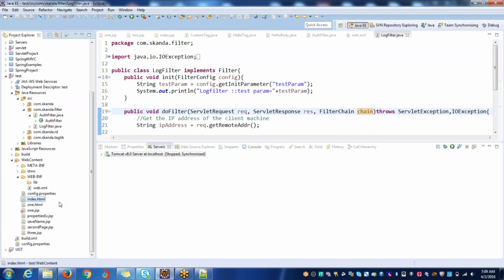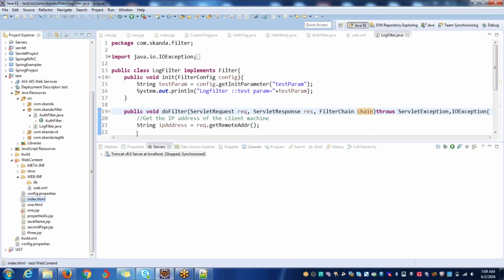If I use the filter concept, then at the start of index.html, the log will show that index.html is started. After index.html is completed, it will show that index.html took this much time to complete.